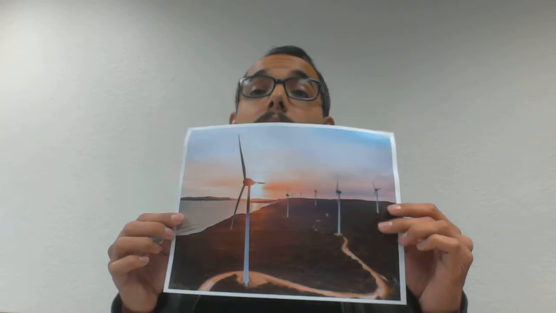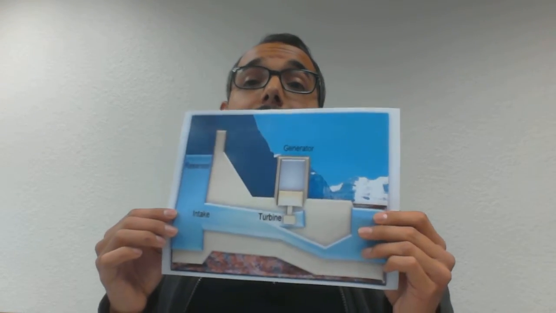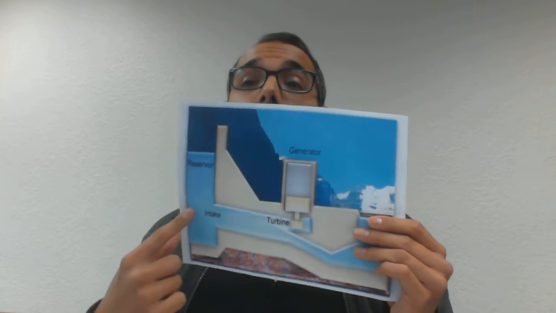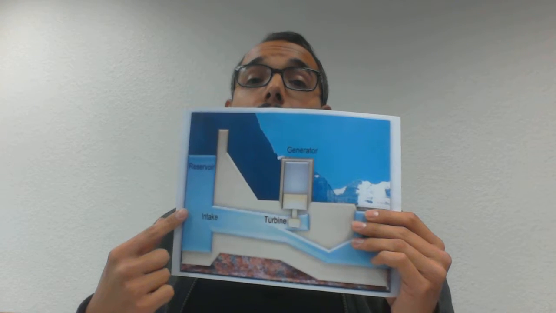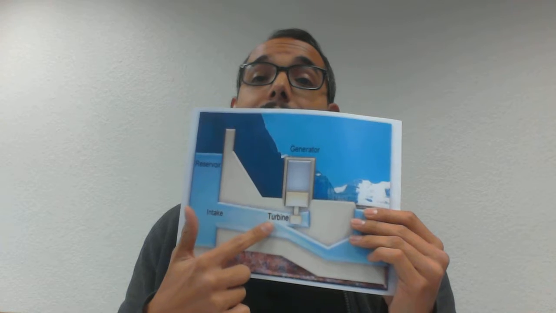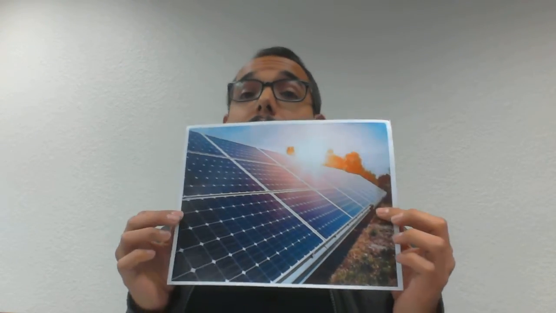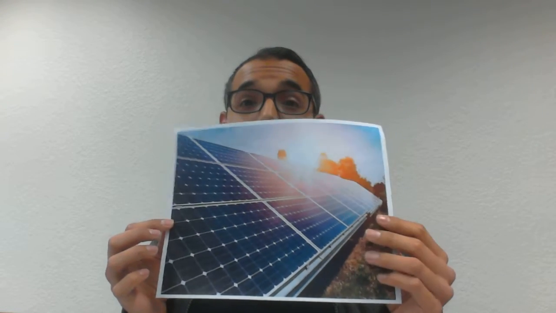Moving air can be used to move a windmill to power a turbine for electricity. This same process can be used for moving water to power generators. This is done with a dam. Behind the dam is a water reservoir, and the water moves through the turbines inside the dam to power a generator that produces, you guessed it, electricity. Electricity can also be produced from the heat of the sun being absorbed into solar panels.